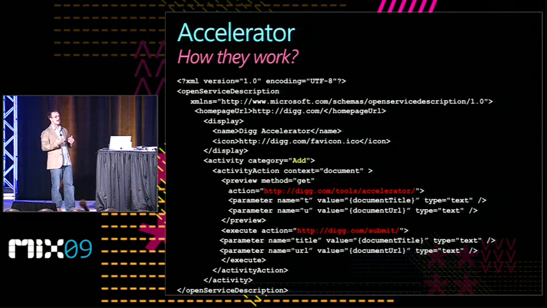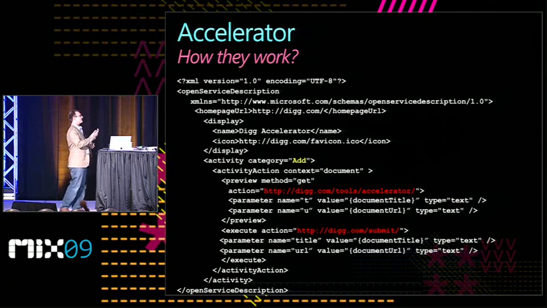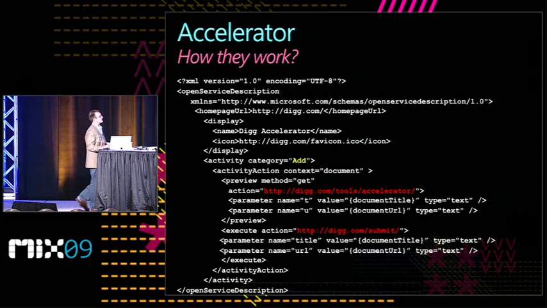Add is a category that suggests that I'm selecting content and I'm adding it to another site, or I'm publishing it to another site. I believe some of the other ones might be, there's one for description, I think, or definition. Definition would be like if I've got a translator, or I want to look it up on Wikipedia or something of that sort.